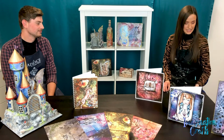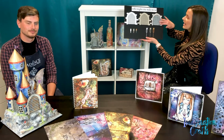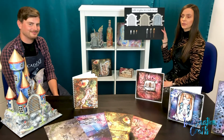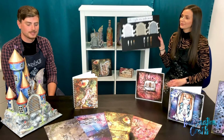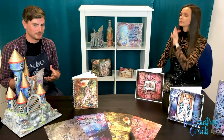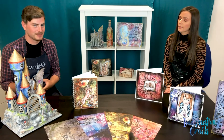One of my favourite die sets from the collection is the mixed media one. On this set you get the gate die, you get the cogs with the chains and the torch on there. Me and David have applied this three-dimensional to our work, whether that's been on small projects or larger ones like the castle. The castle for me was something I really enjoyed doing. I knew straight away with this collection I wanted to create a really large three-dimensional piece like a fortress or a castle, so using those dies really enabled me to do that.